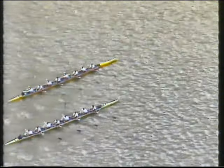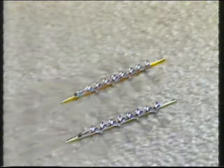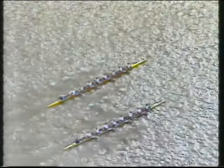I don't think there's any question that we are seeing here the best university Boat Race that we've had for a number of years now. Cambridge so anxious to show that they can break the stranglehold that Oxford have had. They won't know that Goldie have already won ahead of them.